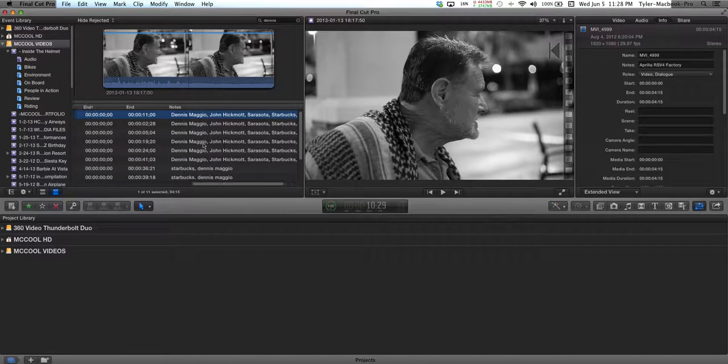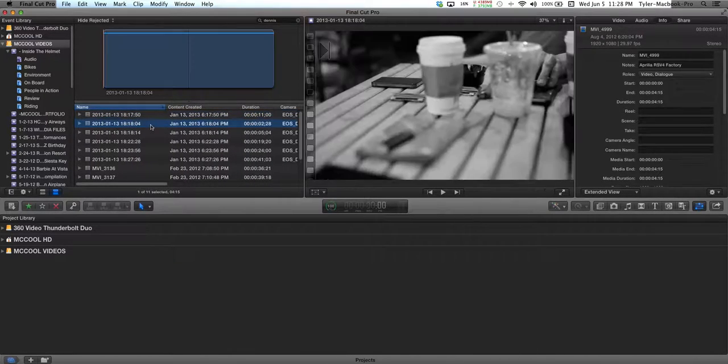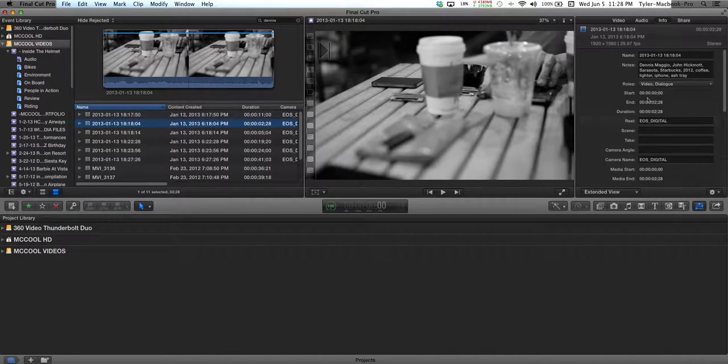So let's just say I click on this clip right here and I go over to my inspector on the right. This is the notes area. I can type an entire paragraph inside of here. Now, at this specific place and in this clip, this is the information that I put here. So I have some names, a place, Starbucks, coffee, lighter, iPhone, ashtray. This is all information that can be searched across an entire hard drive within a couple seconds and call all of those things up.